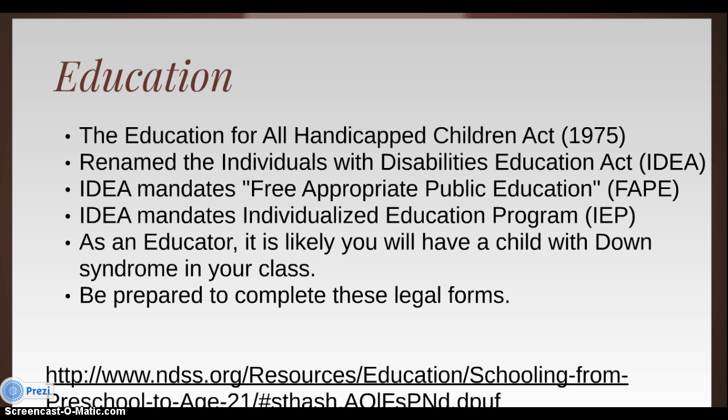So what does this mean for you as an educator? It will most likely mean that you will have students with Down syndrome in your classroom. You are legally required to follow your part of the IEP and make sure that you are including these students in your classroom activities.